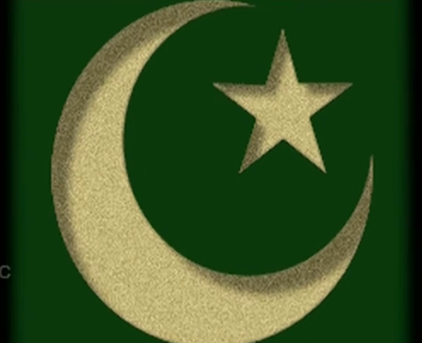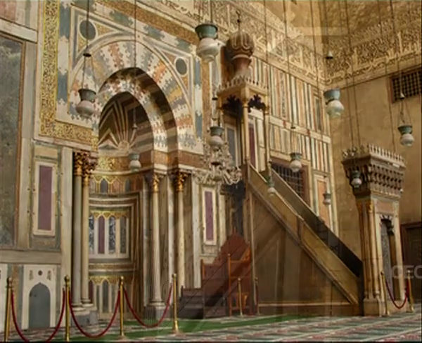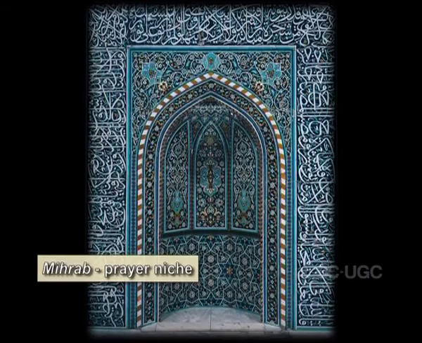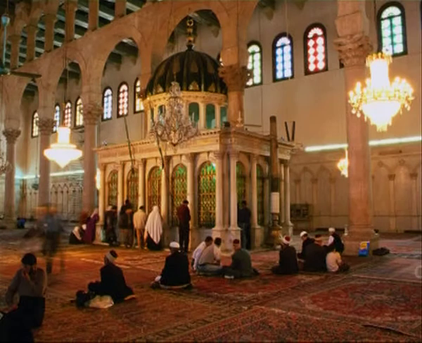In Islamic architecture, there is the pulpit from where the sermon is given, and the place where the people offer prayer. The central nave of a mosque comprises two parts: one, the mihrab, and another, the minbar. Apart from this, there is the place, as I told you, where the people are offering prayers. This is actually an open space.